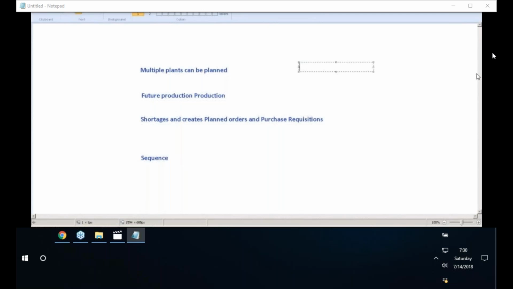In S/4HANA Fiori, MRP Live comes with apps like Monitor Stock and Requirements List, Manage Yards, Create Production Orders, and Schedule MRP Run.